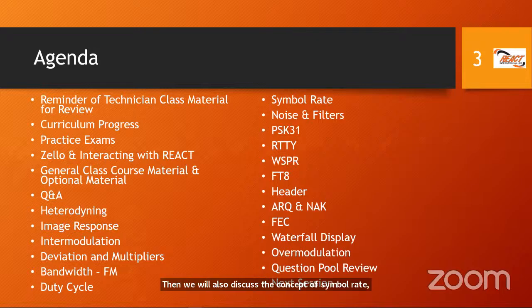Then we move on to talking about filters as it relates to noise. And then we will go to a couple of modes such as PSK31, RTTY, WSPR, FT8, which are all digital modes. Then we'll discuss the concept of a frame and the part that's called a header. Then ARQ and NAK, and also forward error correction, or FEC. Then we'll discuss what is a waterfall display, and that will be it for this evening.